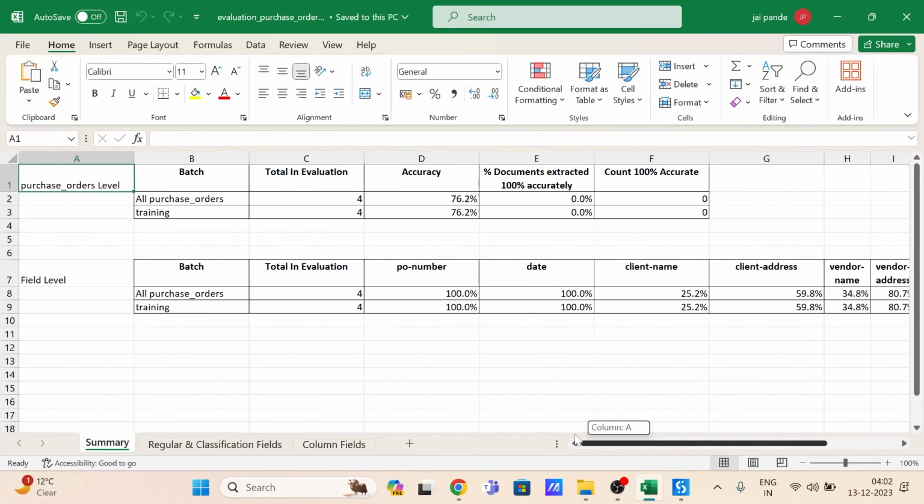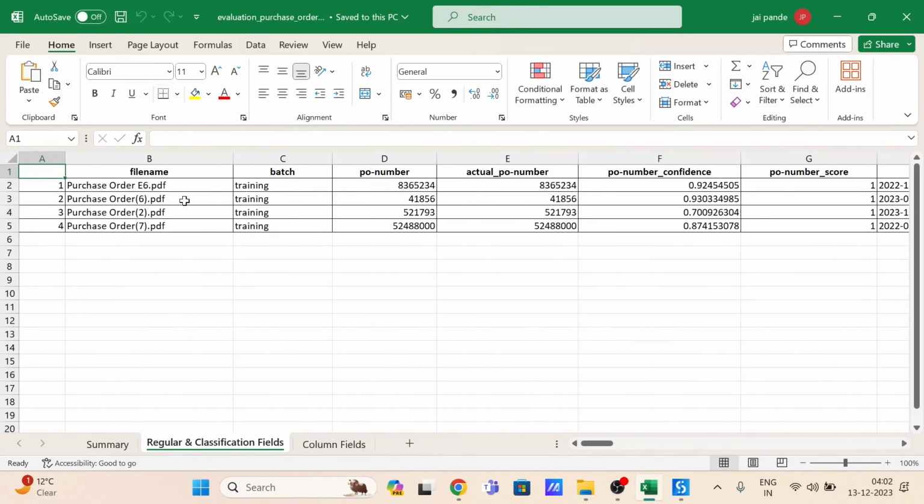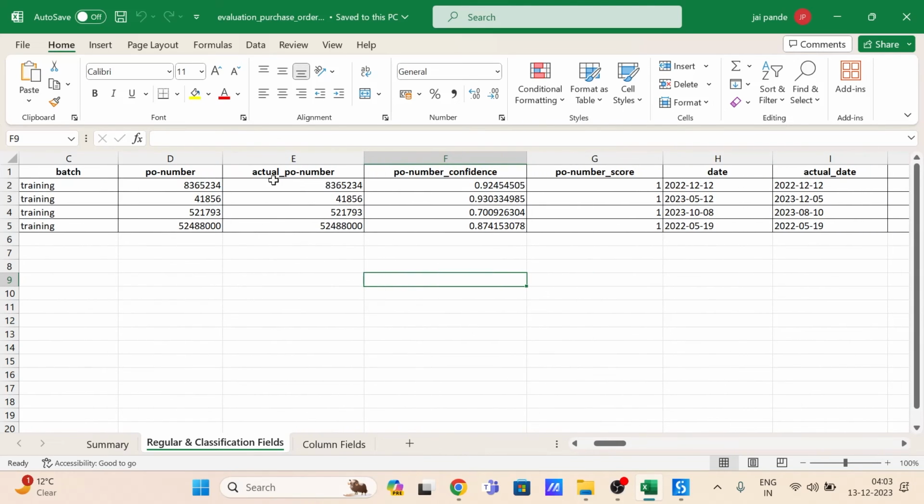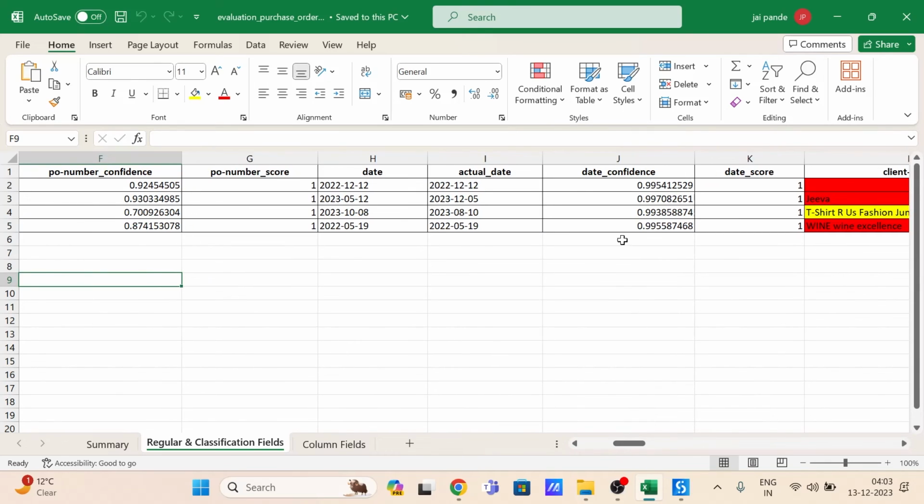See, you guys can see if I go here, the actual PO number, purchase order number, was this. It extracted this, so this is fine. It has the confidence also, how much confidence it has that it extracted the correct value out of this PO number. And the actual date was this.